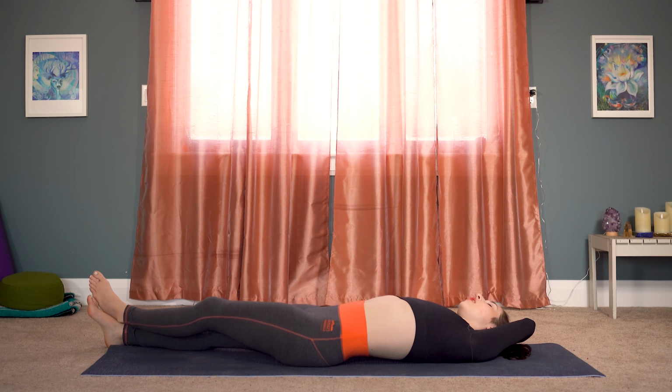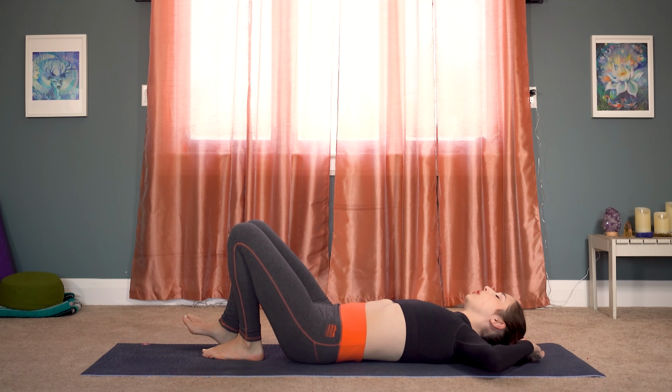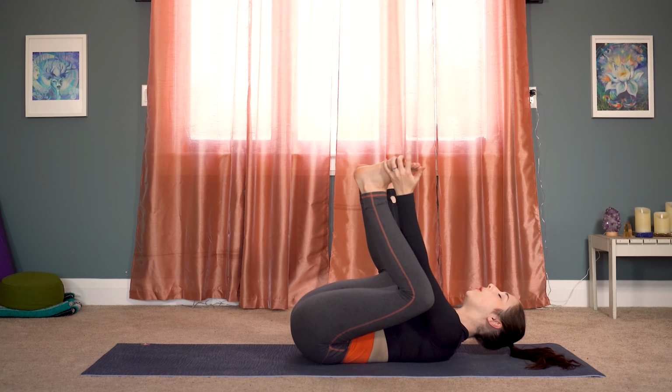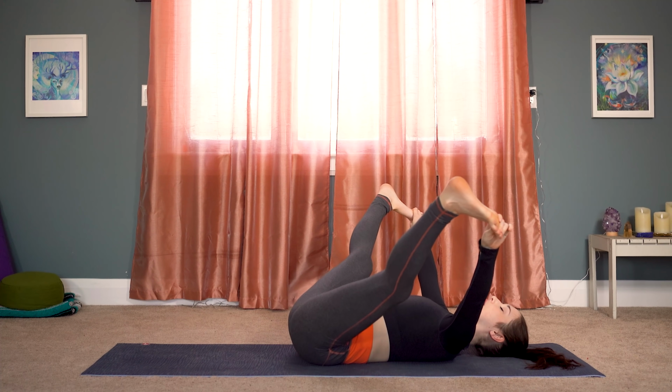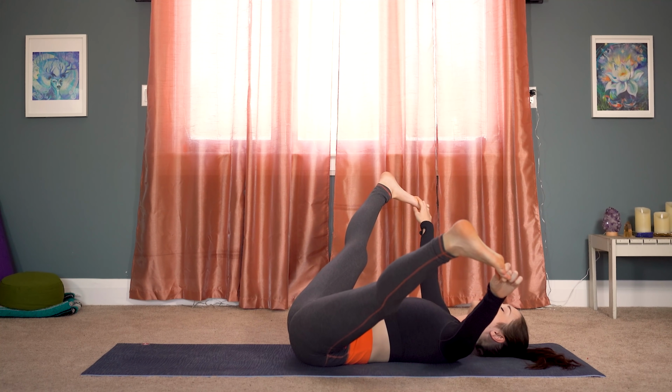And let's uncross. And before we go to Shavasana, it might feel good just to pull your knees into your belly, taking a little happy baby pose, Ananda Balasana. Any variation of this one that you like. Just getting your last big stretch in.